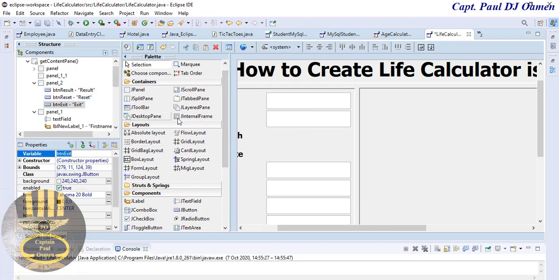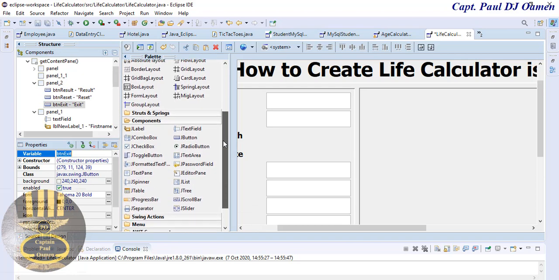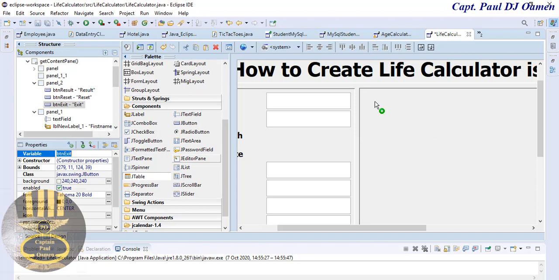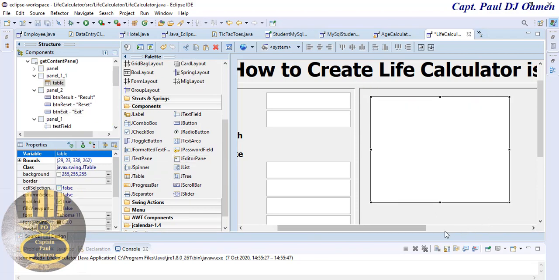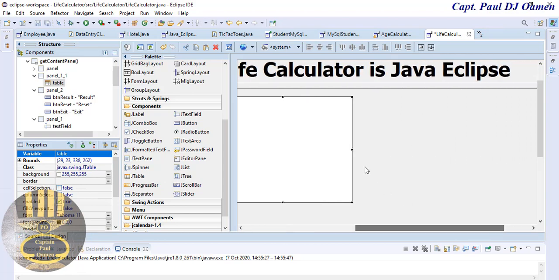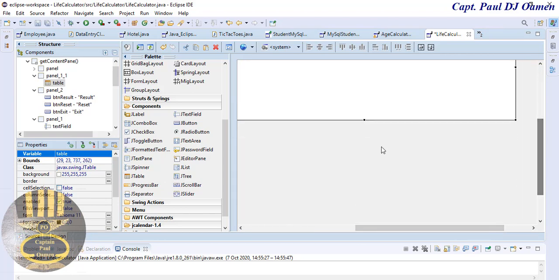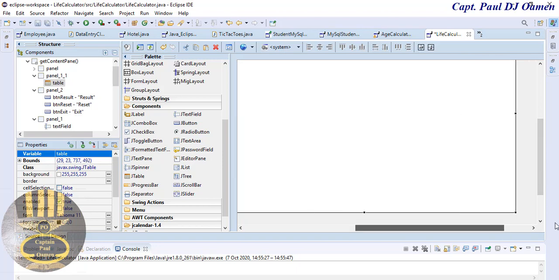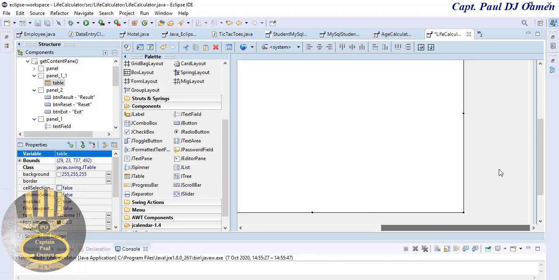Those are the buttons, and table, where is it? That's my table there. Draw the table that much. I'm going to have to expand the table and come right down here. Bring it down there and all the way to the right.